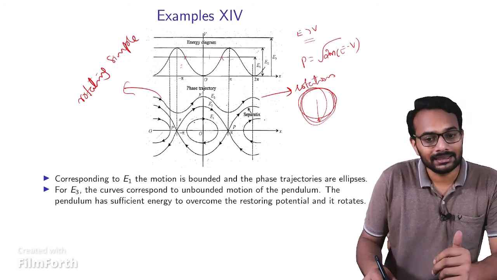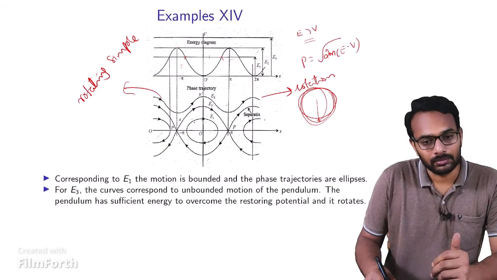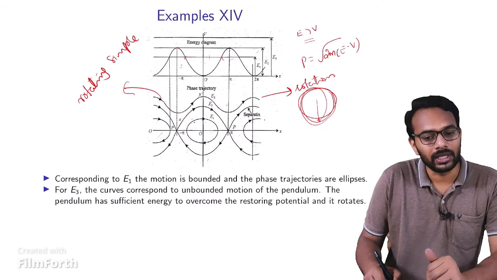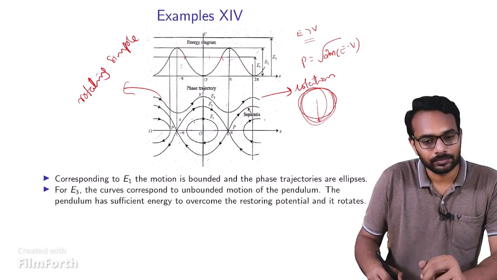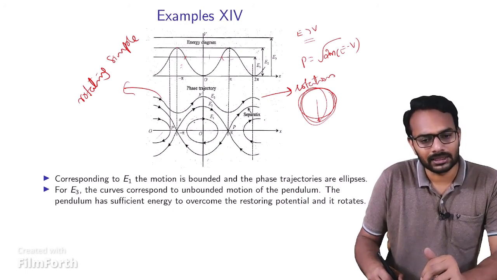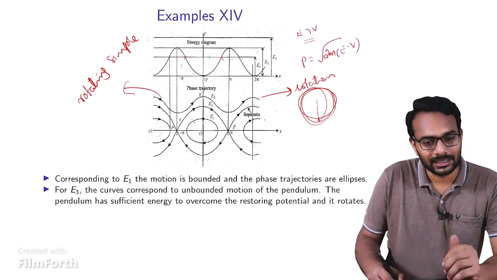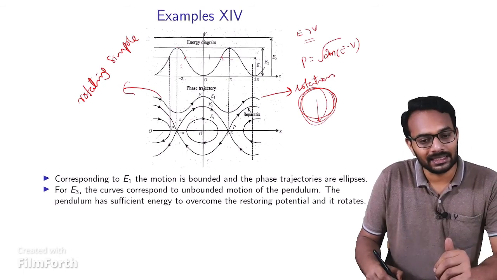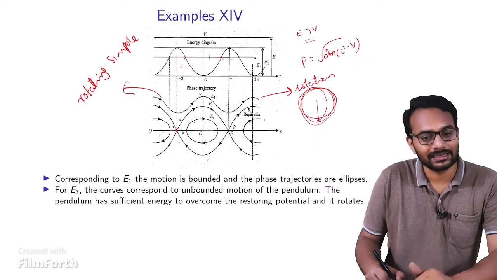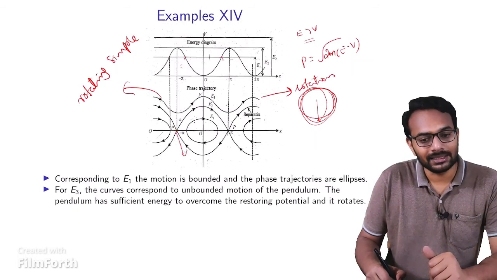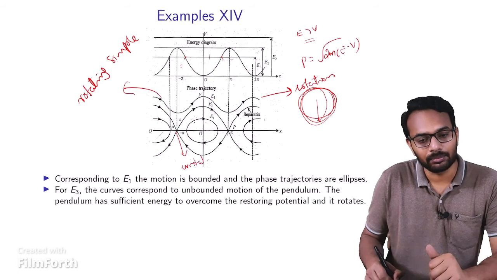What we have here in between is a separatrix. This is the case where the momentum becomes 0 at one point. You see that the momentum becomes 0 as you increase x, where x stands for theta. If it has just the correct energy, at one point the momentum becomes equal to 0. Now this is a point of unstable equilibrium.